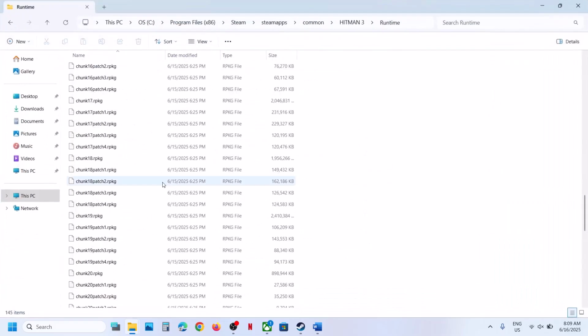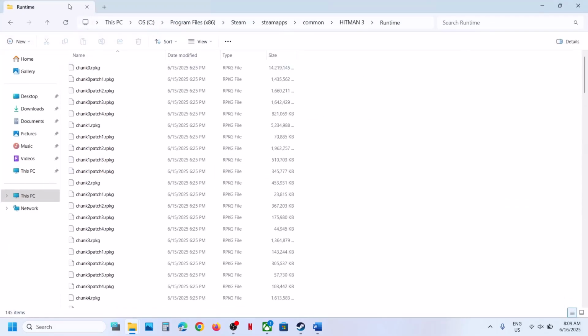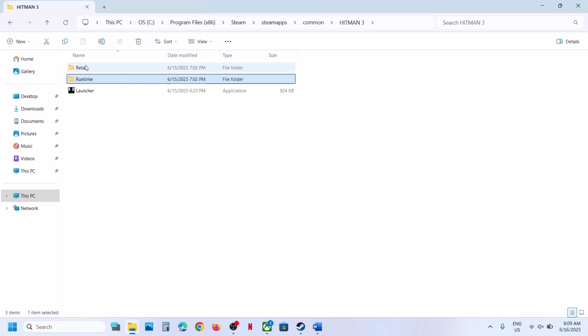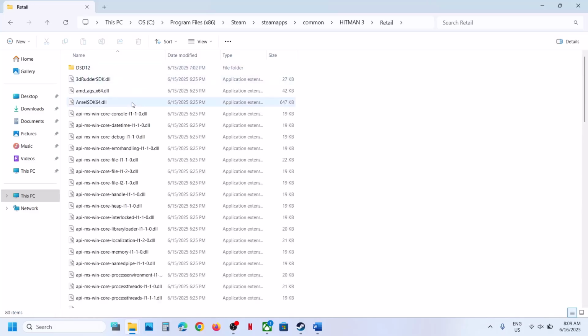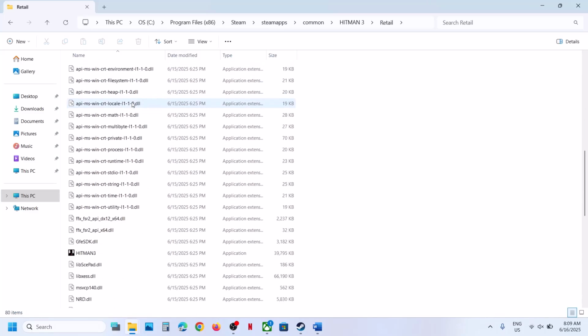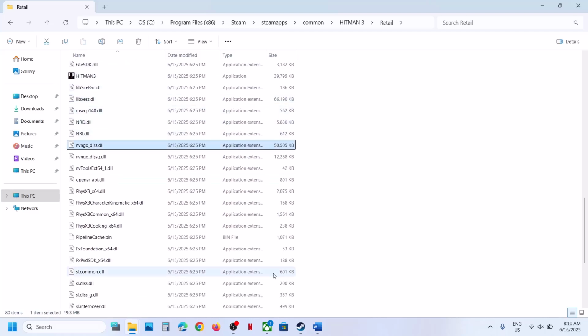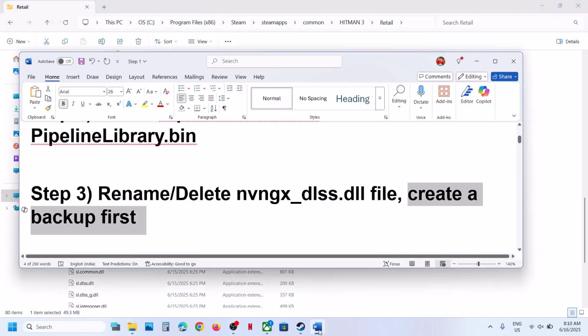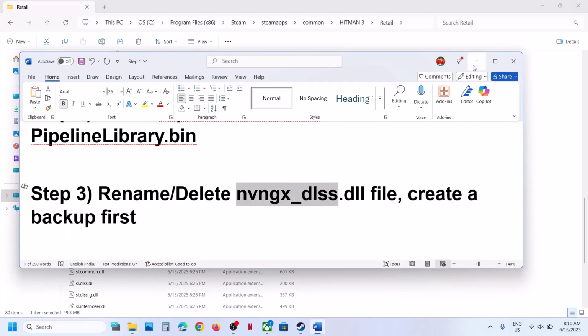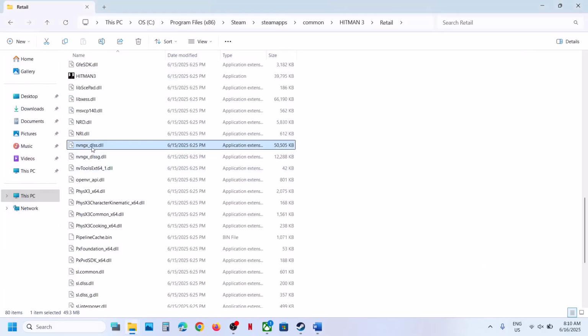and check. I think go back, open the retail folder. Once you open the retail folder, over here you can see this file, nvngx_dlss.dll.